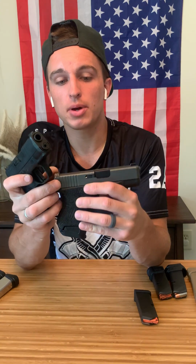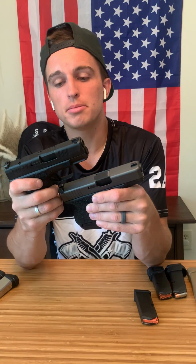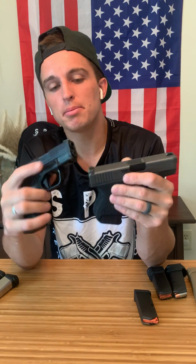To be honest, if I could say which one I would rather have, I would honestly just say get both. But if I did have to pick, the Glock 26, but the Hellcat is right there behind it. Like I said, if I was stuck with either one of these, I'd be fine. I'd be able to defend myself, and they're both great firearms in my opinion. I don't care about all the stuff that's happened with Springfield Armory as long as in the future they make better decisions. And like I said, I've never had a Glock that has failed me.